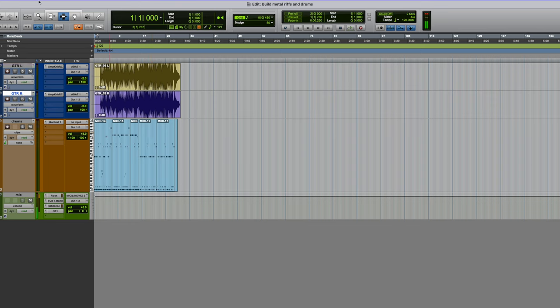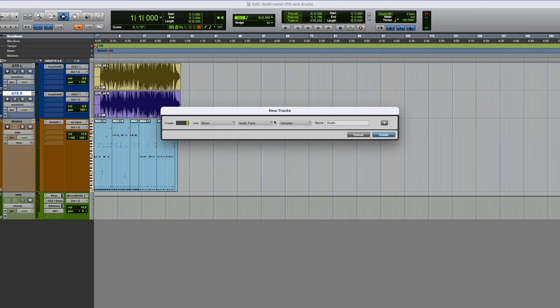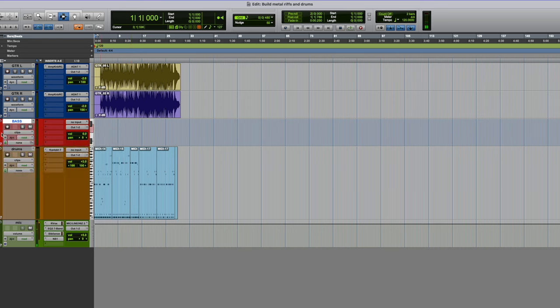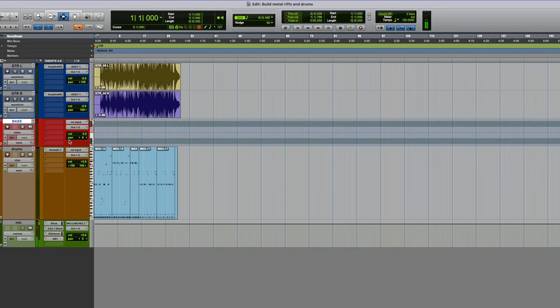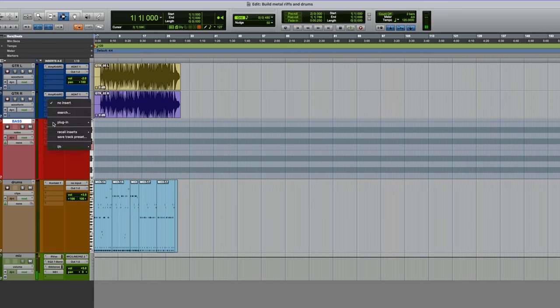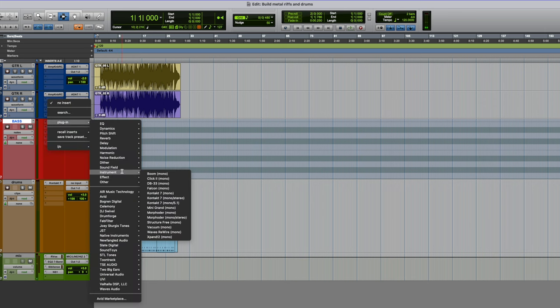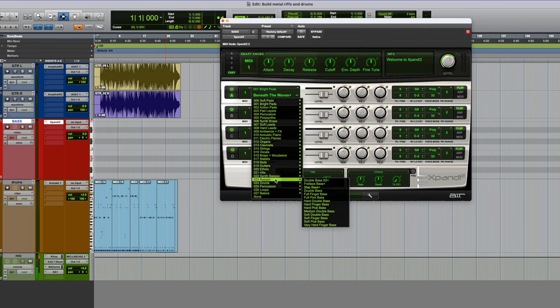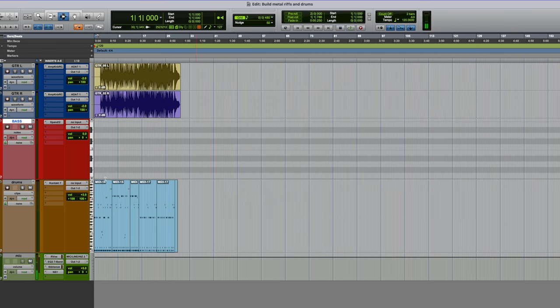Now we'll just bring in some bass. So I'm gonna do a new mono instrument track, call this bass. Okay, just personally, I like my bass track to be red. And now I'm gonna go notes. And to create my bass sound, there's a million different instruments you can use, but one that works for me is called Expand, which is exclusive to Pro Tools. But again, every DAW has their own guitar plugins, bass, drums, everything like that. And we'll just go to basses, choose, how about hard pick bass? We'll see what that sounds like.